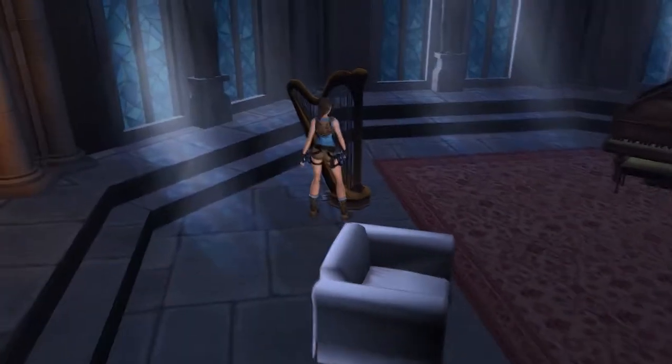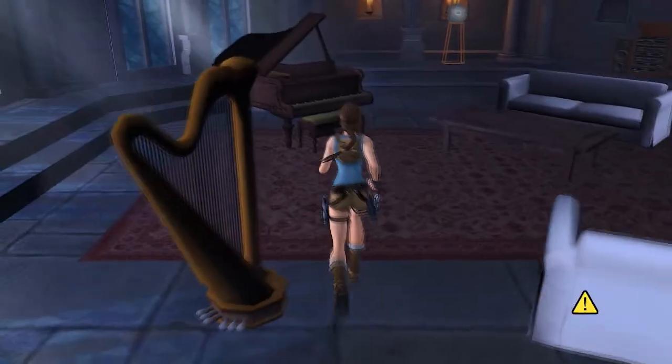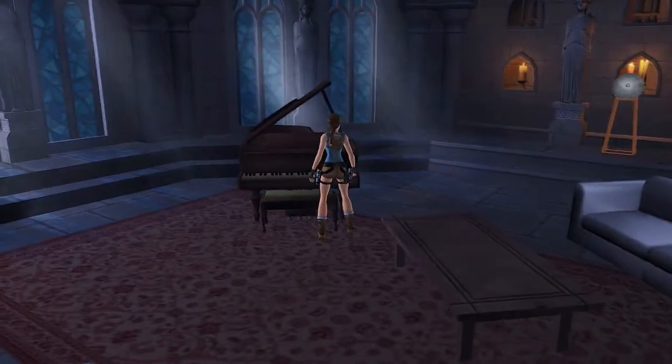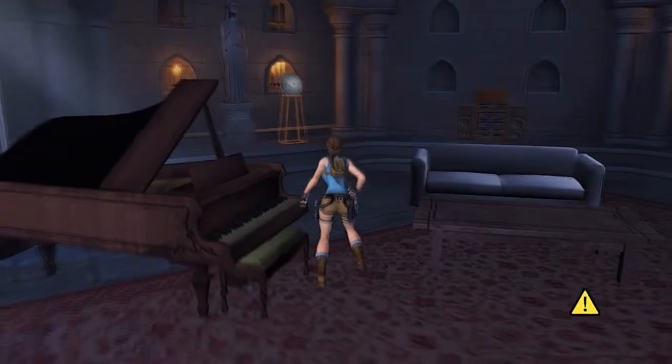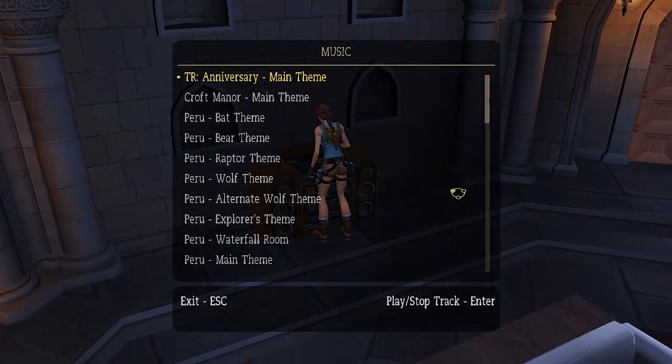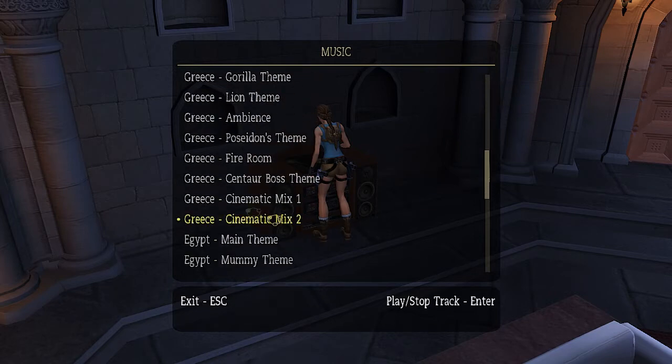There's a harp here we can kind of play. A piano as well. Some kind of a shield. And then we've got the music box. So this is where you can play all of the themes that you've unlocked throughout the game. So you can play around with that a little bit if you want.